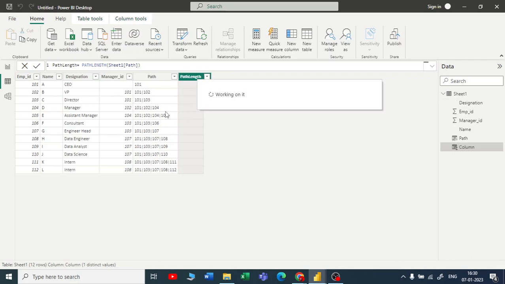So you can see data, maybe if he is an intern, he has to pass 5 paths. You can see 5. CEO is not reporting to anyone, maybe 1 in this scenario. Okay, if he is a data engineer, he has to pass 4, head engineer maybe 3, assistant manager maybe 4, and so on. This is how the path length works.